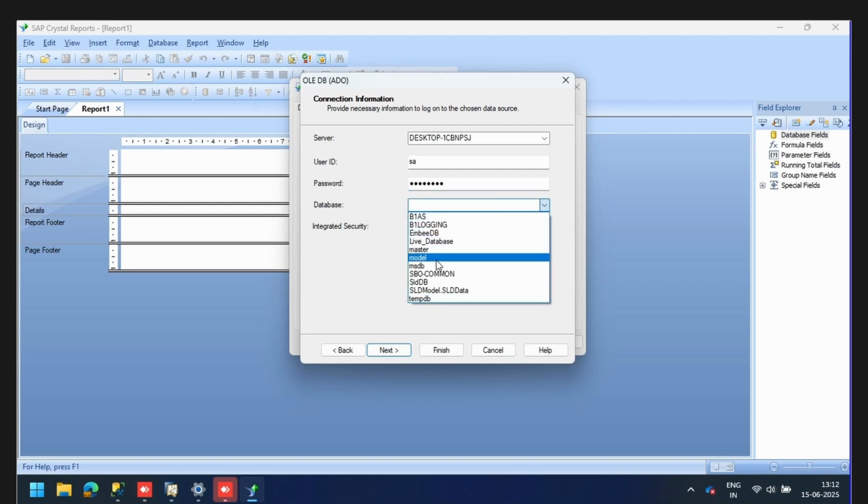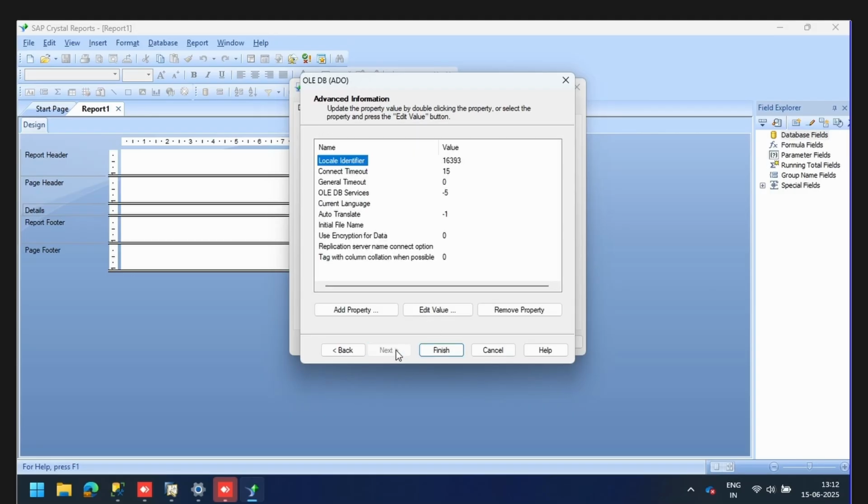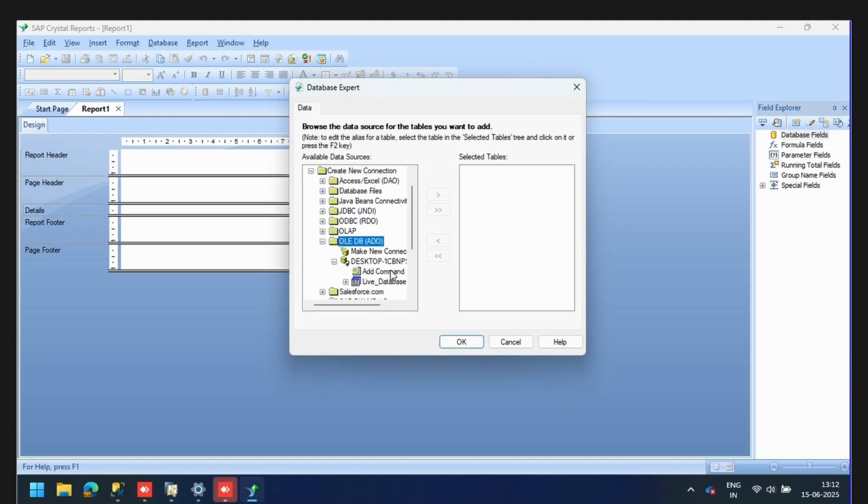If you don't see the list of databases, it means either the server, user ID or password is wrong. You will have to check it. Make sure that the credentials are correct. Then choose the database which you want to make a connection to. Okay, you can see that the database connection has been made, as the server that I chose is visible here.